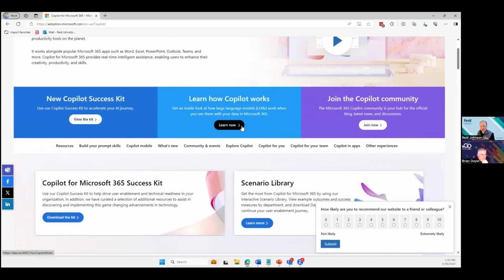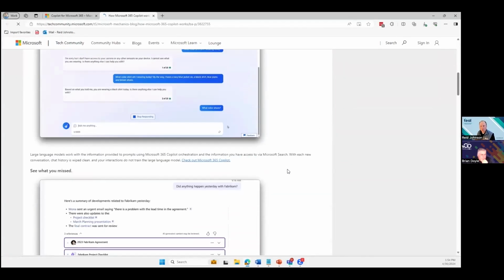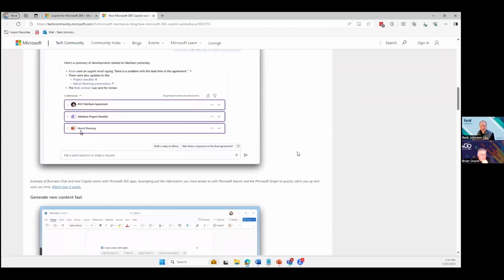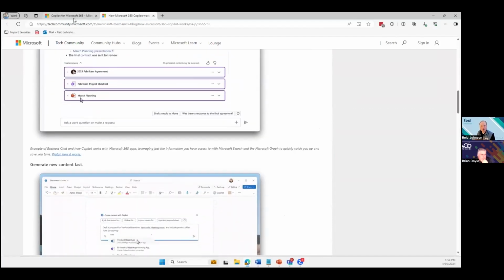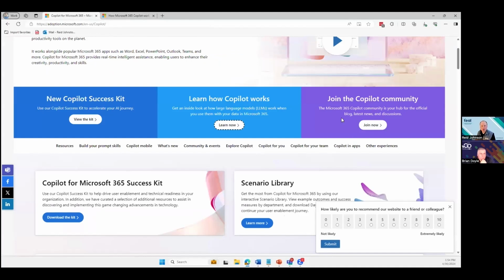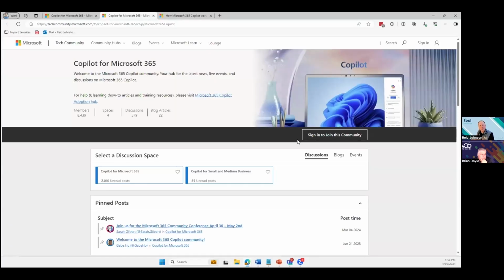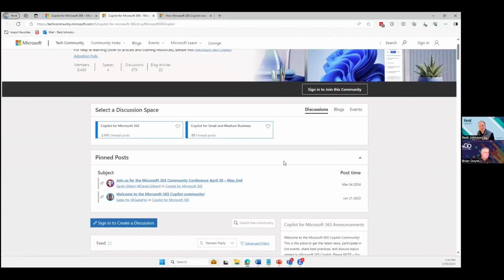They also have a link that takes you in to understand how Copilot works, how the prompting works, and how you surface documents within the environment. Really useful. And then there's a community as well. I've read a lot of the discussion in the community: things that are working, things that aren't working, feedback from users.